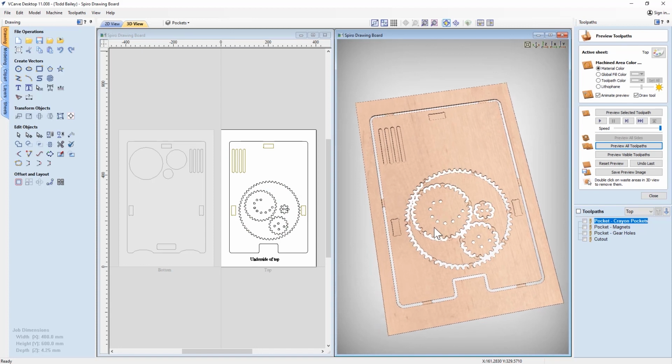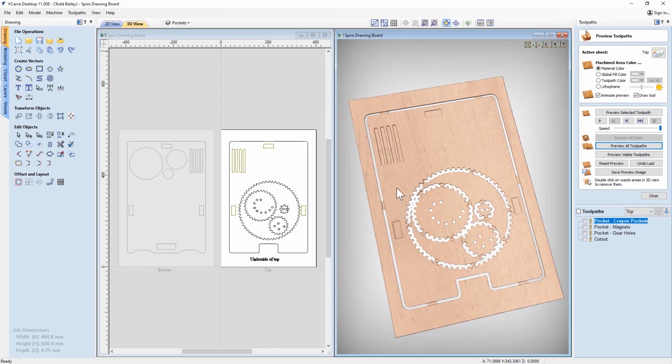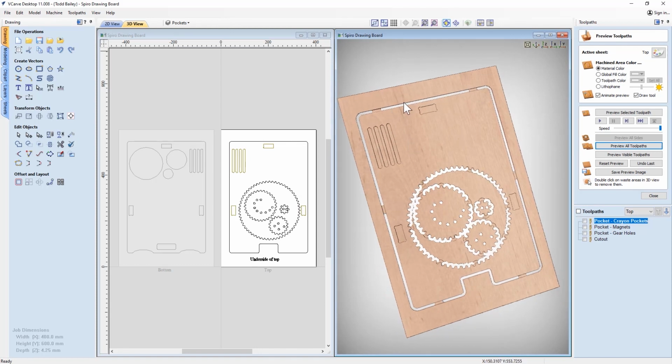So here you go. You get a better sense of what we're coming up with. So this is the underside of the top. We have the spots for the crayons. We've got our big cogs here, or our big gears, and then we have this internal gear here. And these little pieces of wood here are called tabs, and we're going to cut those out later so we can remove this piece of our Spiro board from the waste material around the outside edge.